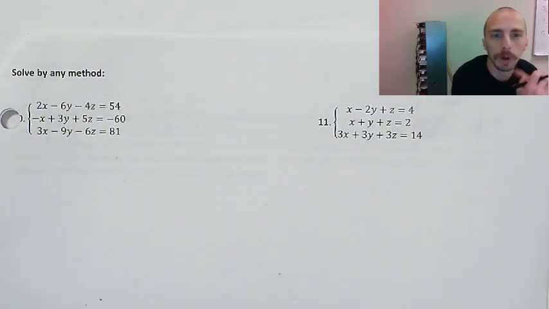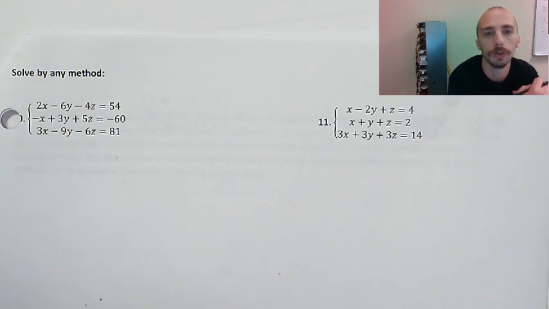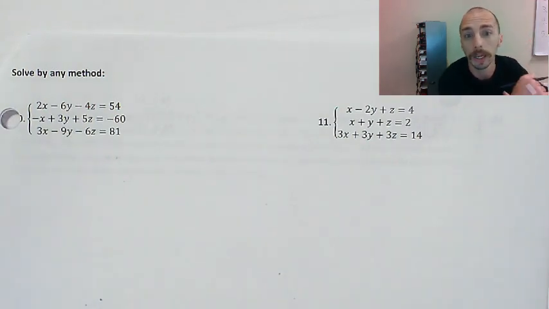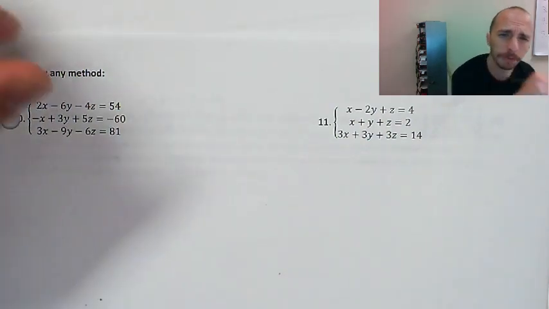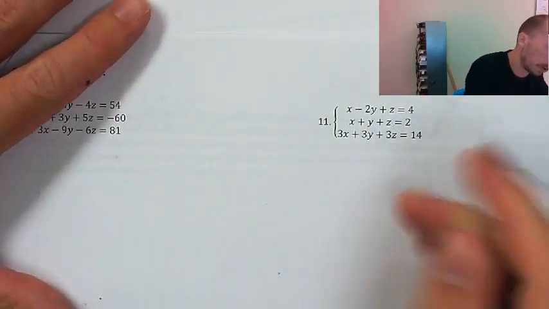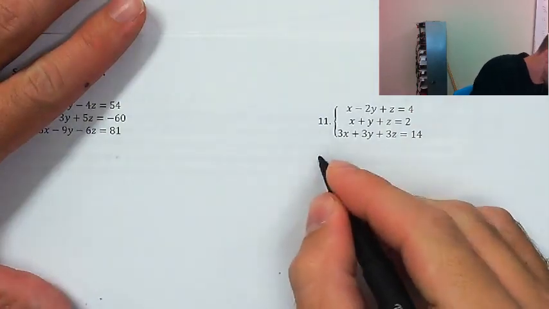Okay, x plus y plus z equals 2, and 3x plus 3y plus 3z equals 14. I'm hoping that you're kind of getting to the point where you see that, and you're like, oh, there's something going on there. I want to just do elimination with that, and it'll be really quick. And the 2 and the 14 aren't separated by a factor of 3 the way the constants are in the other side of the equation. So it looks like bad news.